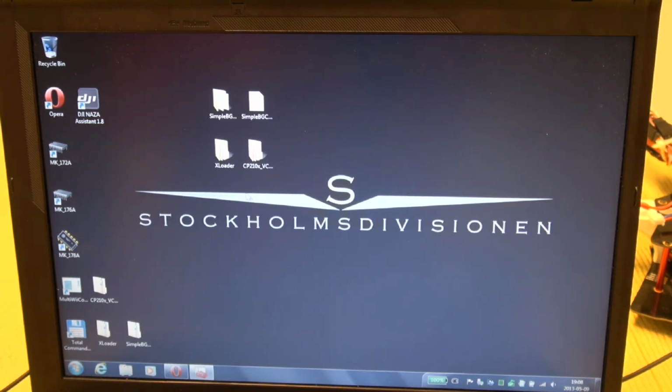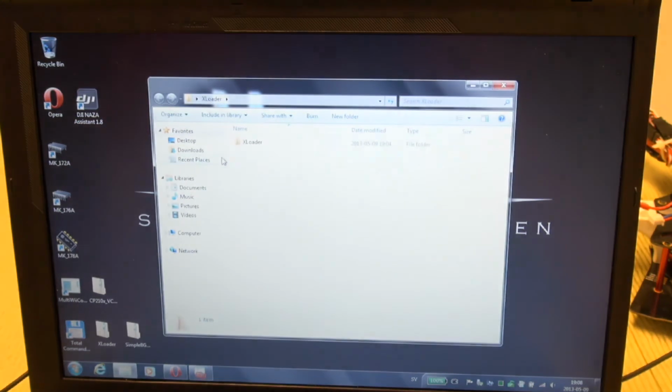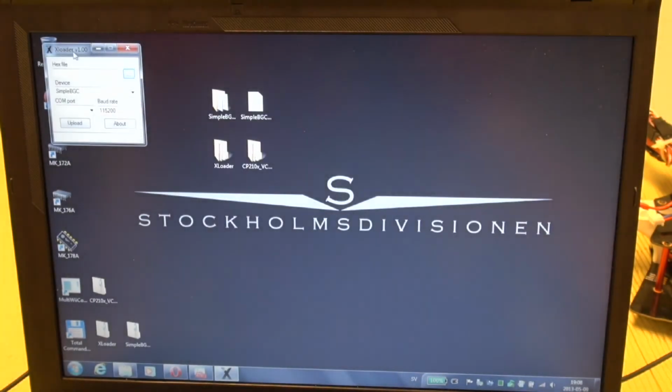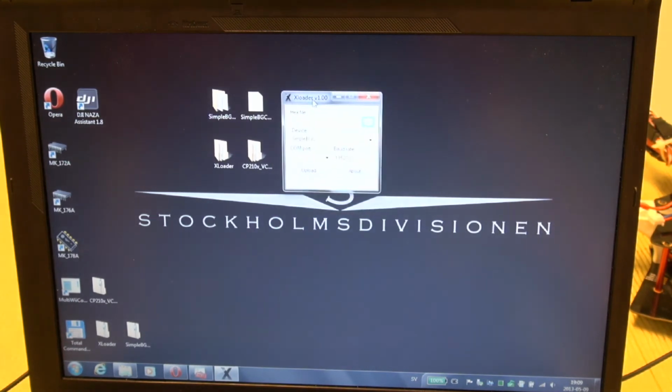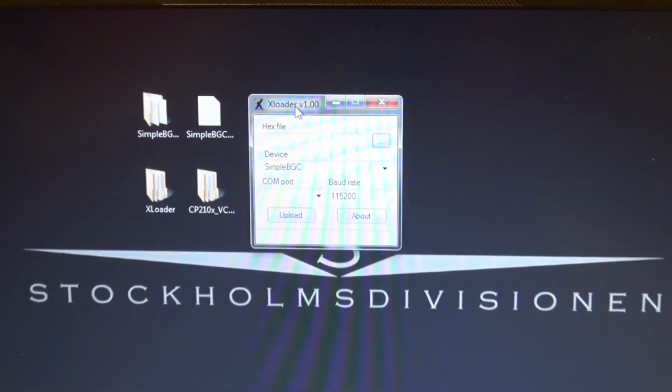The next part before we start the GUI is that we need to load the Alexmos controller with some firmware so it will work. On PC, Windows XP or Windows 7, use the xloader. It's a lot easier. Just open it. Okay, I put this down. It's easier for you guys to see what's happening. Let's see if I can zoom in on that box so you can see what's happening.